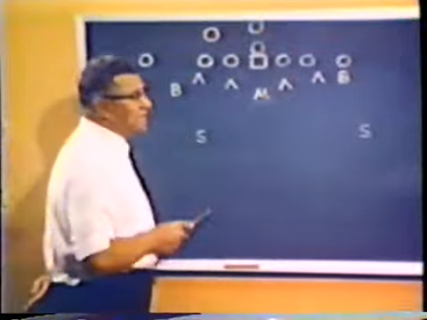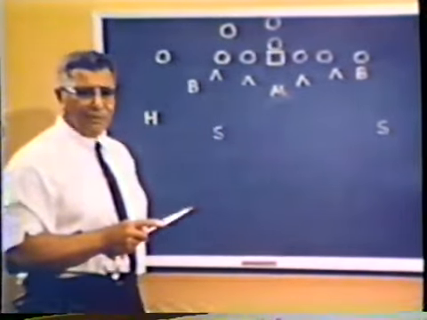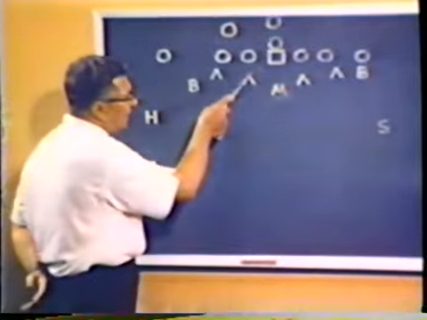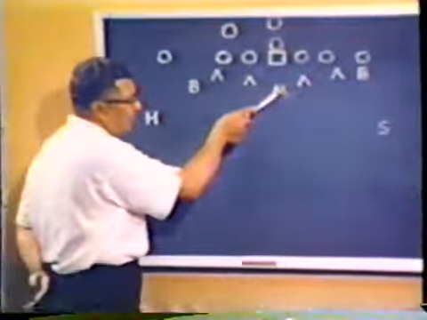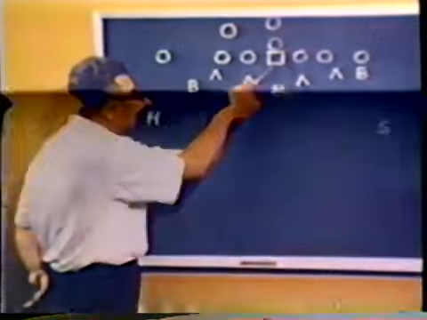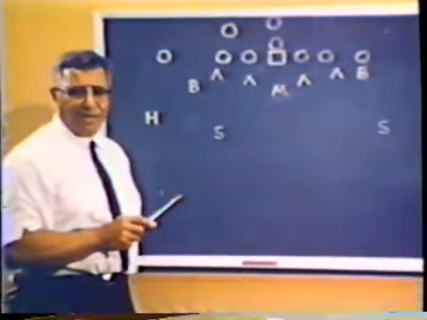That's almost an impossible block for the center to make on the middle linebacker in that particular case. And the same thing is true on the opposite side, with an inside charge here, with the fullback coming to the weak side. If that's the middleman's key, he comes off the tail of this particular defensive tackle, again making it most difficult for the center to get to the middle linebacker.